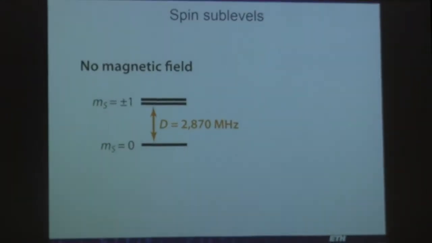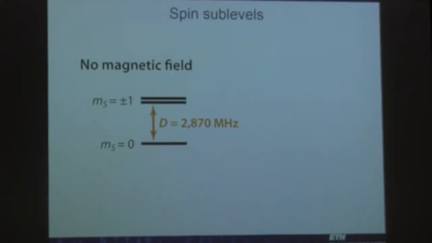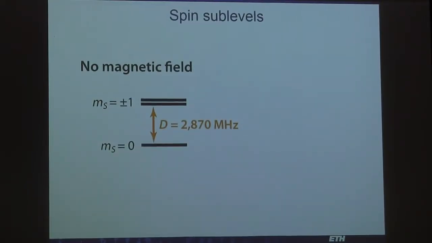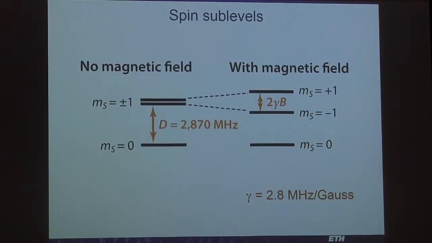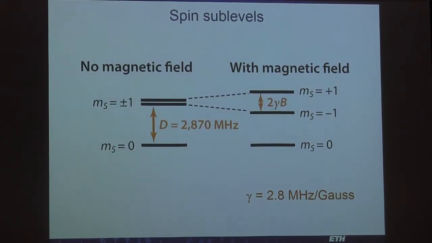The difference here, the so-called zero field splitting, is about 2.8 gigahertz. So if you apply a magnetic field, there's a Zeeman effect, so the plus 1 line will go up, the minus 1 line will go down, and the 0 line will stay. So you now get 3 lines, 3 levels, and the splitting here is 2 times gamma, our coupling factor, which in this case is the gyromagnetic ratio given by the free electron g factor. So this number is a theoretical value here for an electron g factor equal to 2.